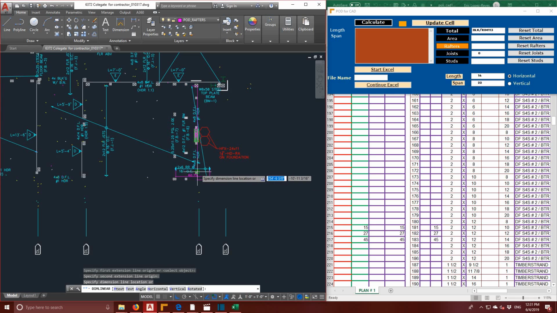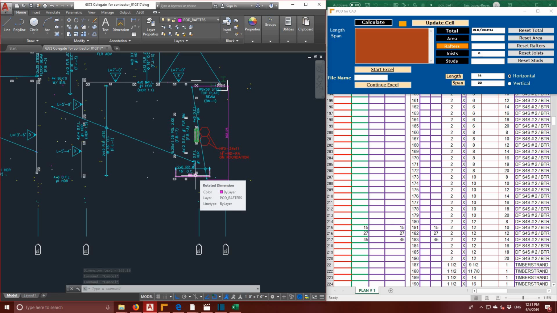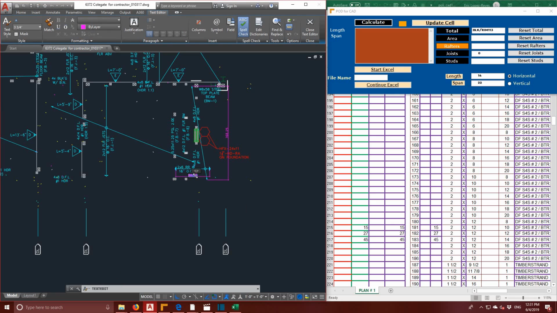And now we're going to collect our values by double clicking on the measurement, pressing Ctrl A, Ctrl C, and then spacebar once we're in the tool. And we're going to do each region separately by putting the length measurement in the first row and the span measurement in the second row.